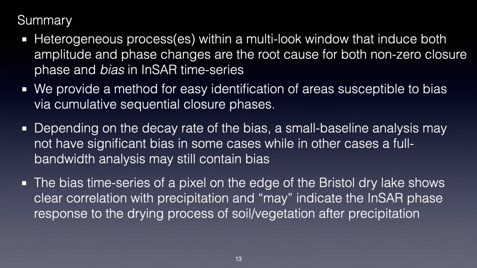We have shown that by using cumulative sequential closure phase, we can easily identify areas that may be subject to bias. And depending on the decay rate of the bias, a small baseline analysis may not have significant bias in some cases, while in other cases, a full bandwidth analysis may still contain bias. And lastly, the biases are real signals that may reflect real surface properties.